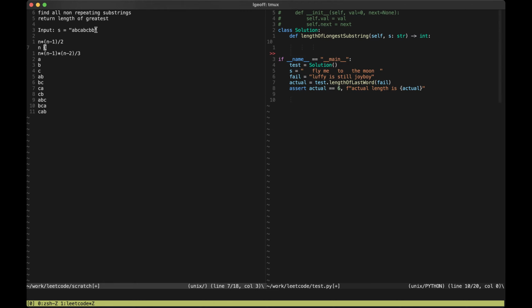This is n cubed. Oh boy. n choose n minus 1.